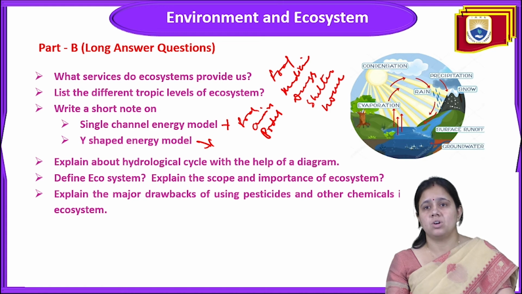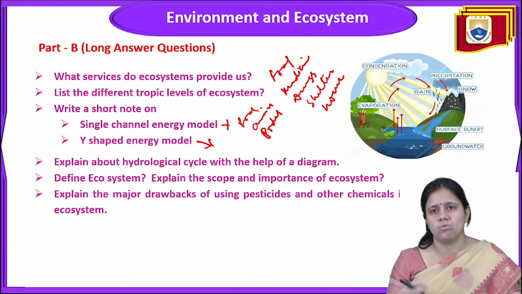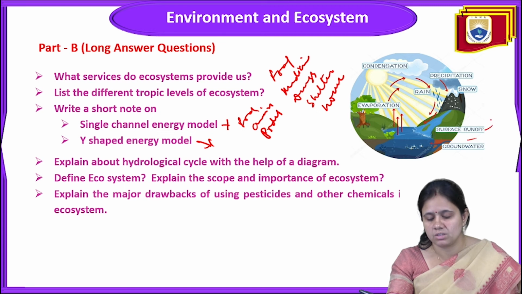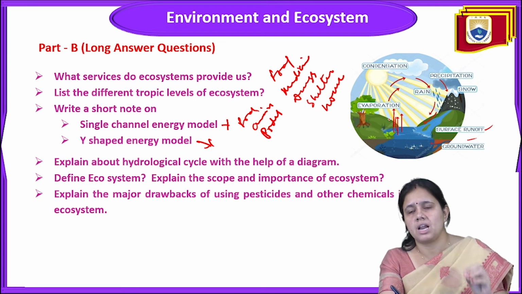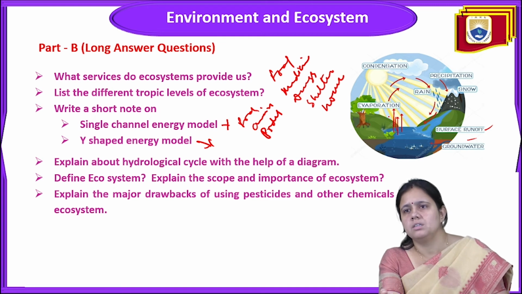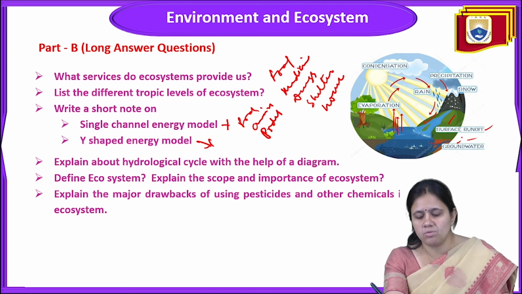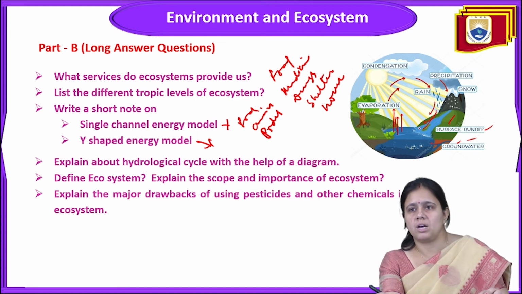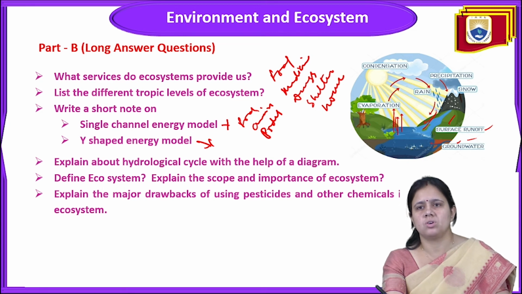And explain the hydrological cycle with the help of a diagram. The hydrological cycle is the water cycle. You can see in the diagram that groundwater is there, surface water is there. In the form of evaporation, the water is taken up by the clouds, and in the form of condensation, that water is brought back to the earth as rain, snow, or precipitation. Then again this will mix with the surface runoff and groundwater, and then again this water will go into the atmosphere. Then again this water goes through evaporation to the condensation process. So this is the continuous process related to the hydrological cycle.